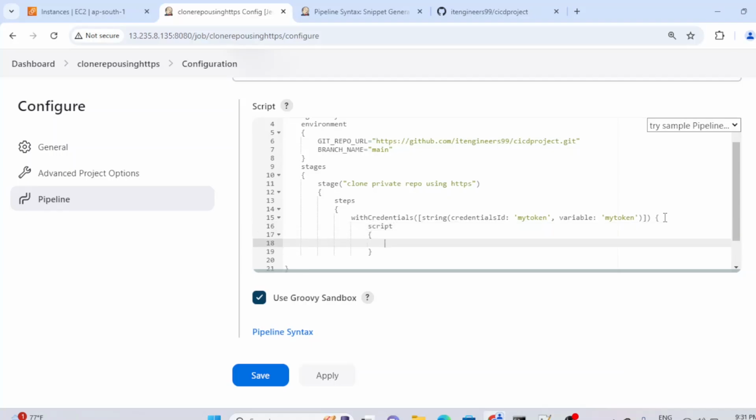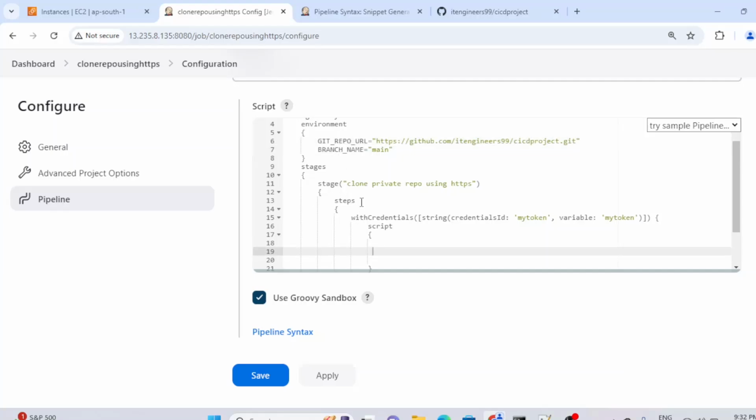Within the script block, what do we need to do? With credentials is pointing to the variable my token, and my token is pointing to the token. That token we have to access inside the variable. That's why within the script. Now you may have one question: why did Srinivas open the script tag? Because if you want to access the variable within the step section, you cannot directly call the environment directly. If you declare the environment variable here, I can use that.